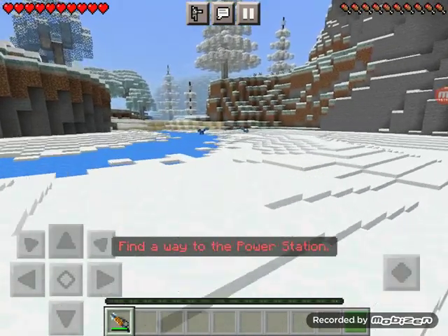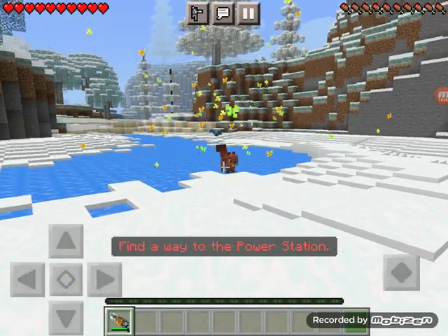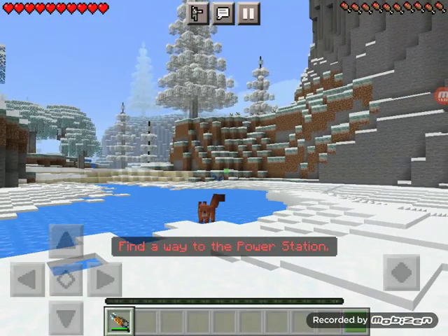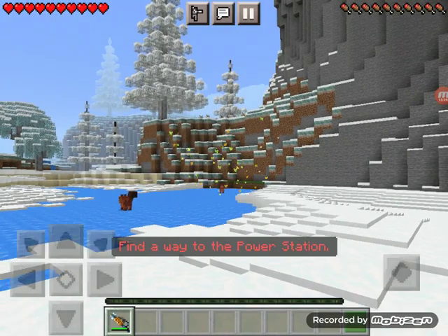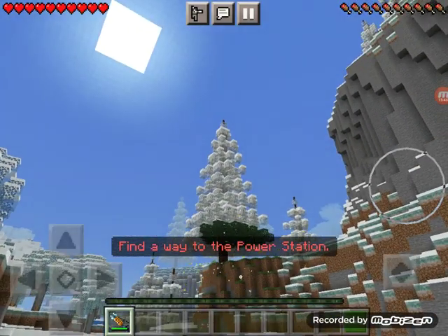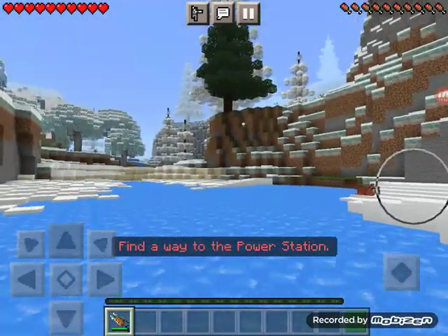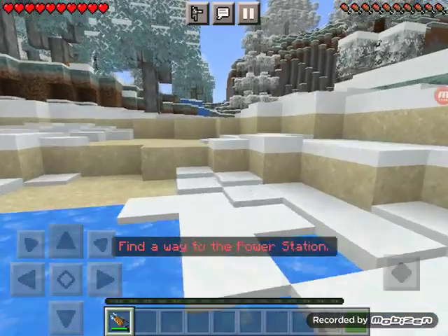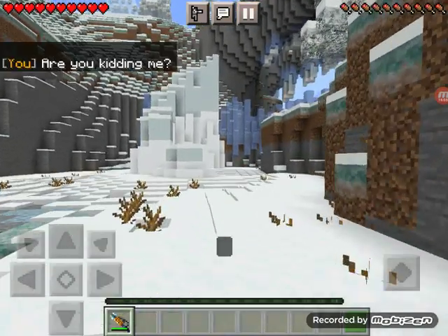Okay, you go this way. Here, I'll fix that tree up so you can climb it. There. Part of it's at least fixed up so you can kind of climb it. Here we go on an adventure to restore the town's power.